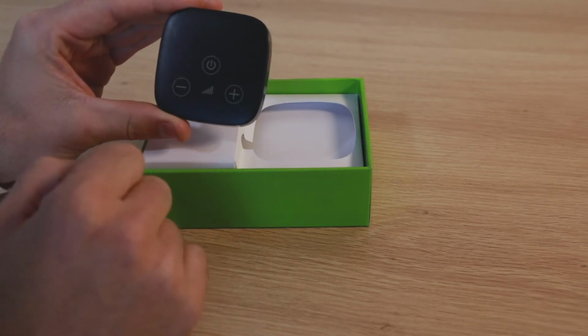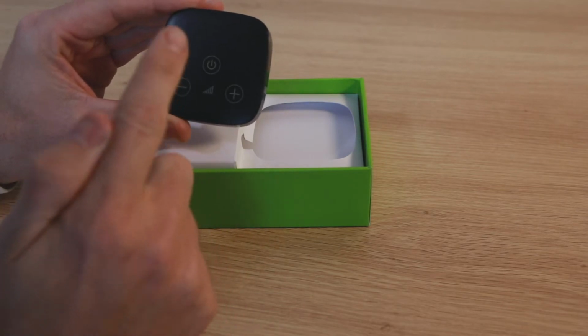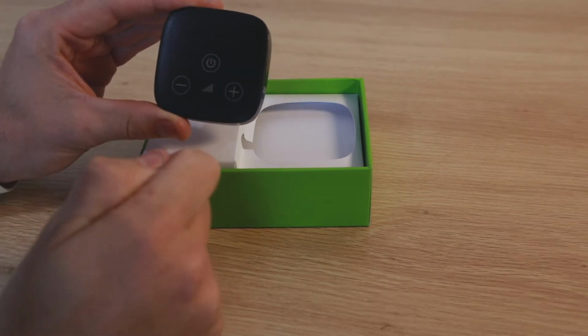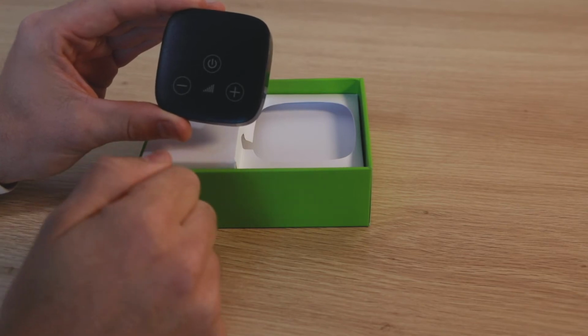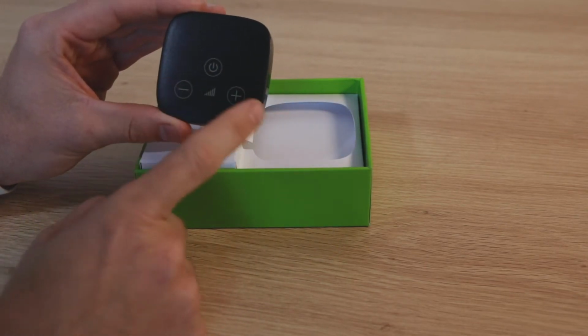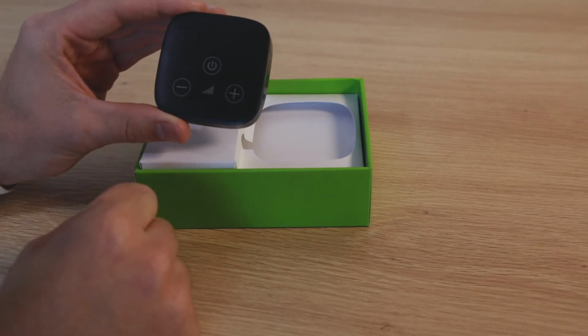This is your power button here. When you turn your TV on and off, once that power button has been pressed, the TV connector, when the TV is turned off, will go into standby mode. So once it's set up, you don't have to touch it again. You also have here, for convenience, volume up and down as well.